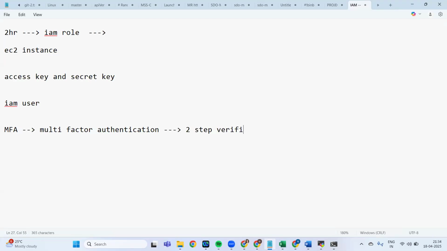Just like in our Instagram and all, we always keep two-step verification, right? So whenever there is two-step verification, what do you need to log in? Username plus password plus one code.